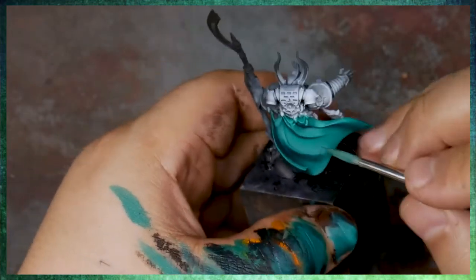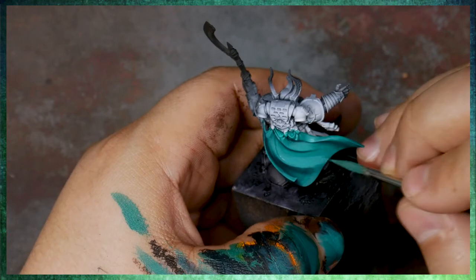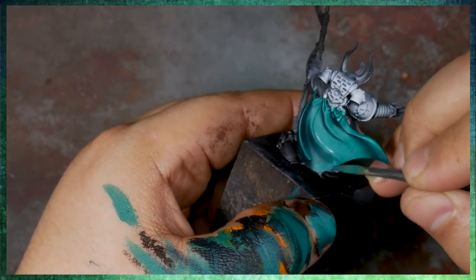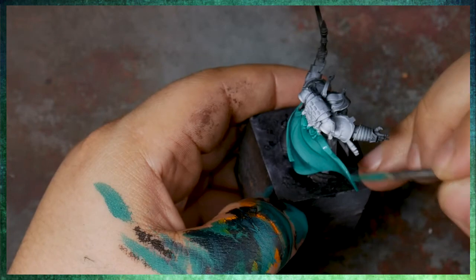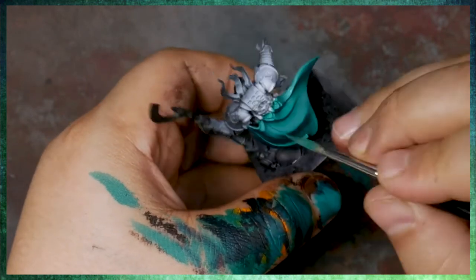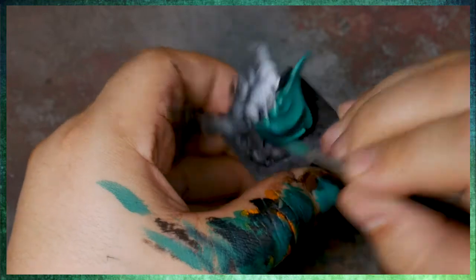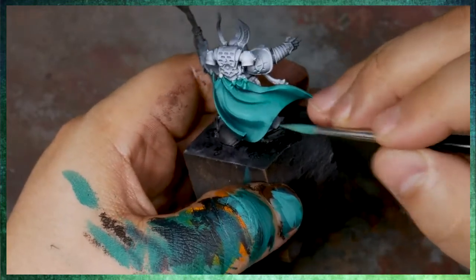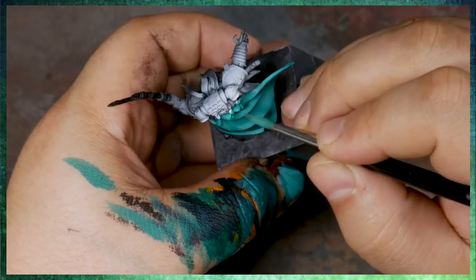Here we're adding in a little bit more titanium white and just really picking out these big shapes. Something to keep in mind with painting highlights and shadows is that sometimes we don't get complete coverage in the first pass, so we can go over the same area two or three times with the same value until we get really full coverage, and then mix that color up with a little bit more white. A smooth blend is just a very, very slow progression in value, and when we glaze over it we're adding visual confusion to that progression to make it look even smoother and give it more depth — all those things together give us a beautiful result.